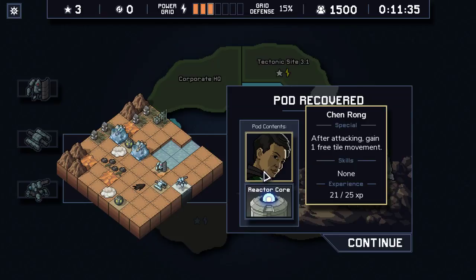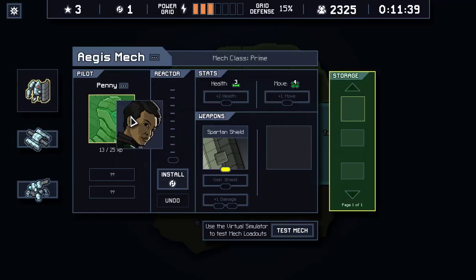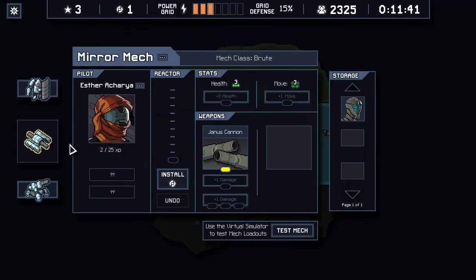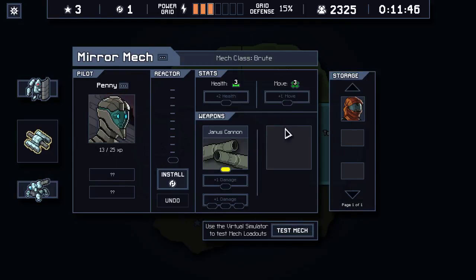Ooh, Chen Rong. I really like Chen. She's great. She costs no additional power to put in. Boom, and she's got sidestep. Now, because Esther has got no experience, let's go ahead and swap these 2 around, why don't we, huh?